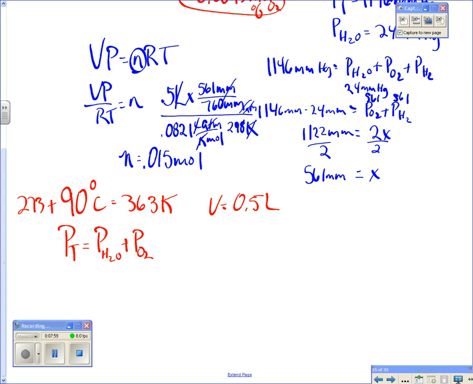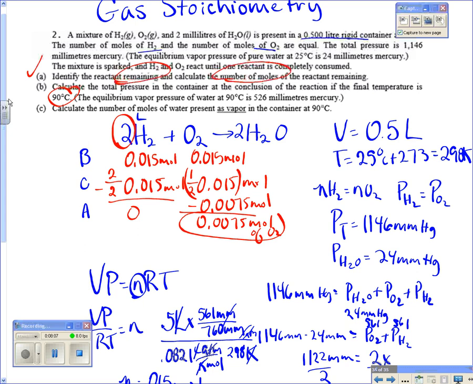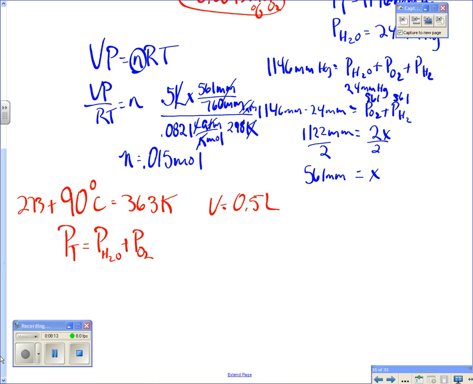Well, what's really nice is that in the problem, they tell me the pressure of the vapor is 526 millimeters of mercury at 90 degrees, which makes sense. We're getting really, really close to boiling. So we're approaching that 760. So we have 526 millimeters of mercury. But I need to know the pressure of the oxygen so I can add to that. Well, I can find some information. Look what I know. I know that my moles of oxygen that were remaining, remember, so I know that the n of the oxygen is 0.0075.